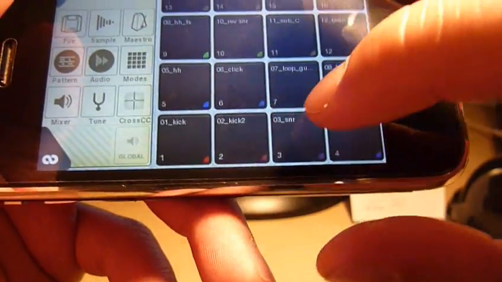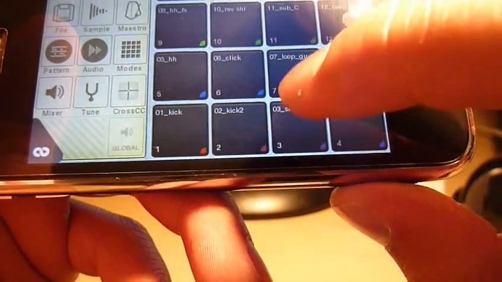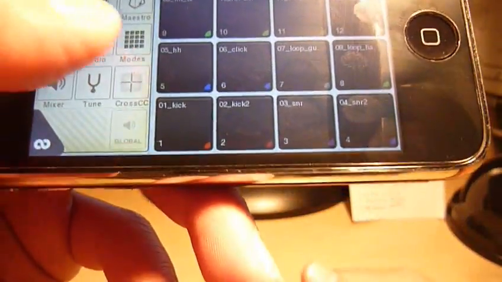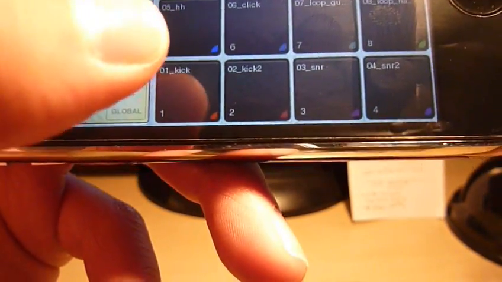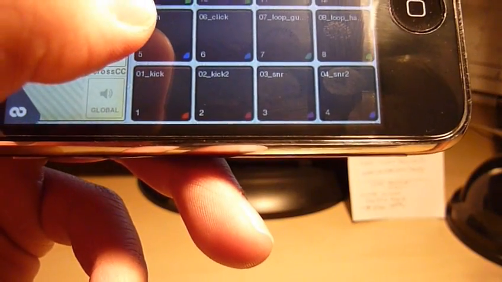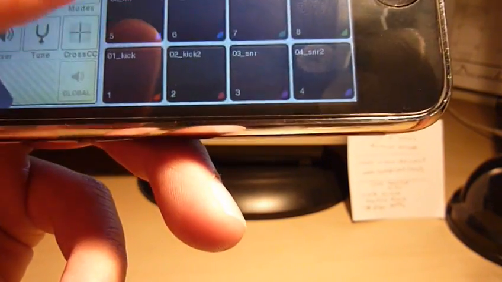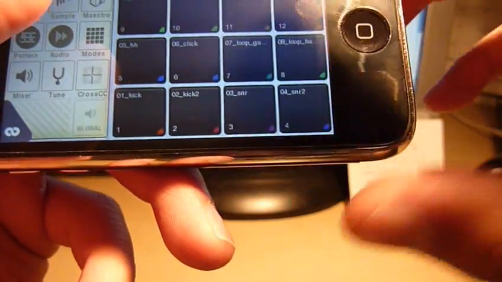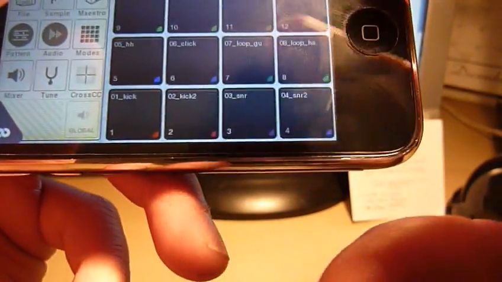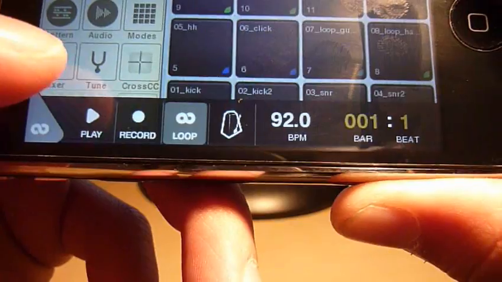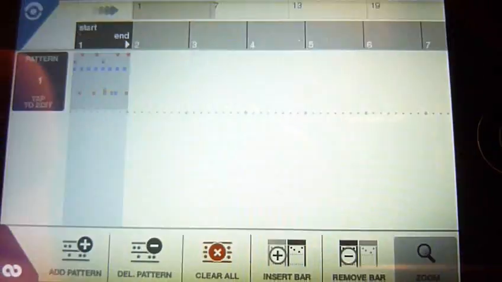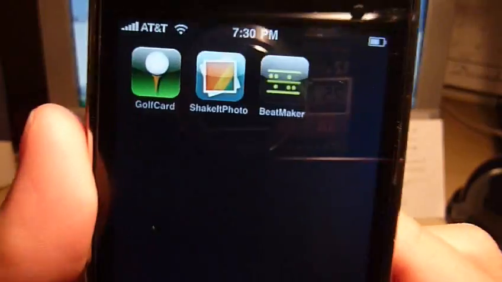So you'd go something like this, and then it's gonna automatically quantize for you and everything. Once you have that going, you can arrange the song that you just made. Very easy.